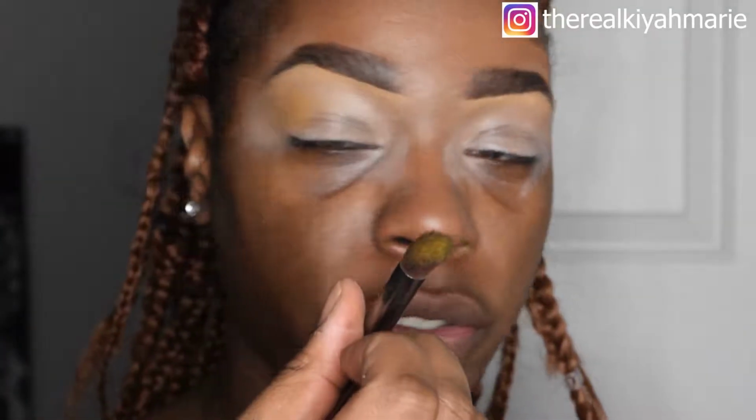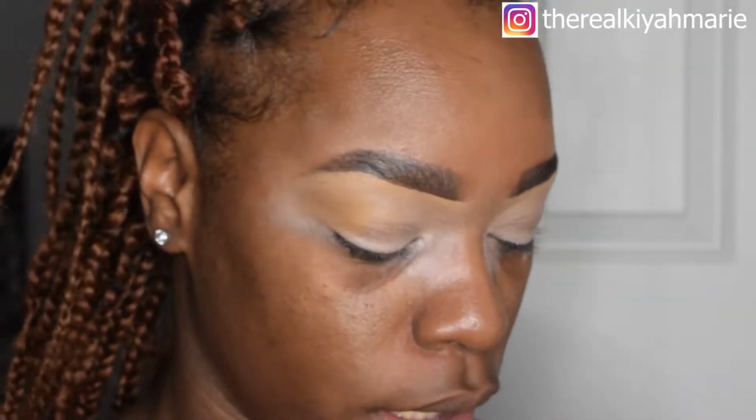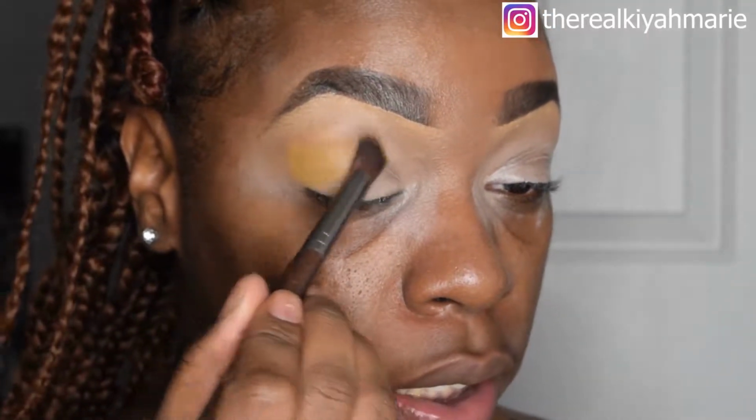So I went ahead and switched to my Makeup Forever professional brush, and I believe this was the Straight and Wavy 234 brush, and it's more dense. This one is a real good brush to use to help pack on color. So with that, I just applied some more eyeshadow. I switched brushes, and I'm using a more dense brush to really pack on that color, so you're able to see that mango yellow. And that's me doing it right now.